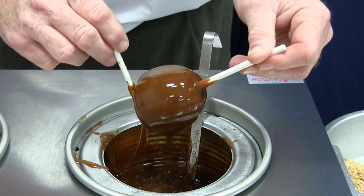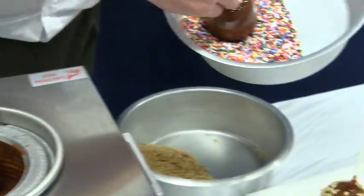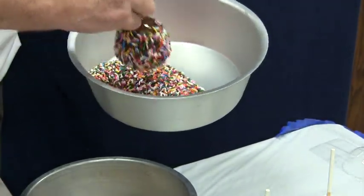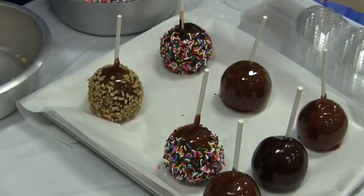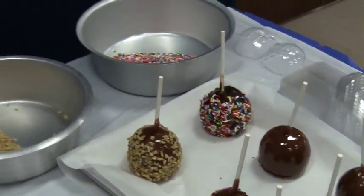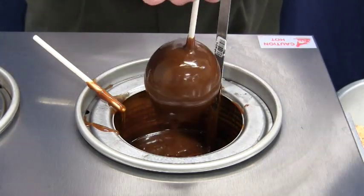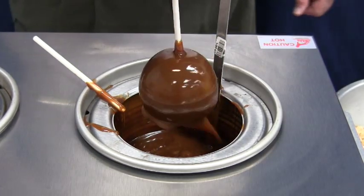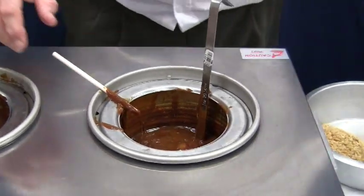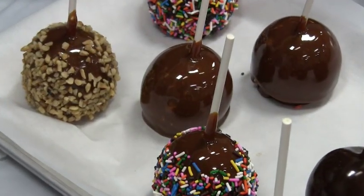Now what I'd like to show you is what happens if you don't trim it. What do I need? I need a caramel. Put it in on the bottom and just curl it over, roll it in. Now, if I just take the apple and dip it in, and then just give it a little spin here and there, and if I just say, okay, I'm done, that's it, and I put it on the paper, in a minute or two, you'll actually start seeing how big of a footprint that apple's on.